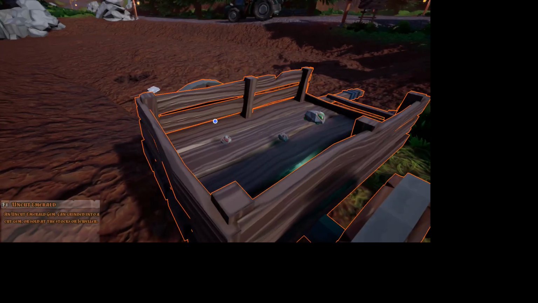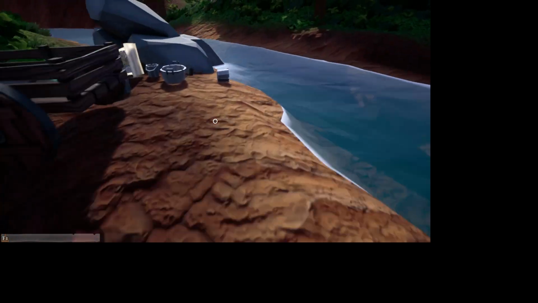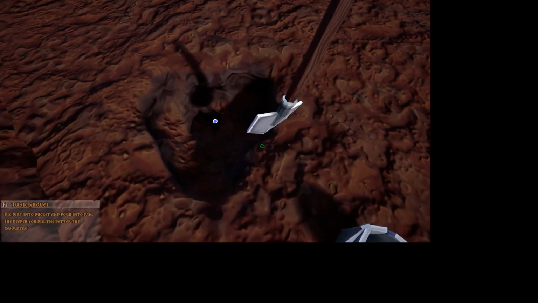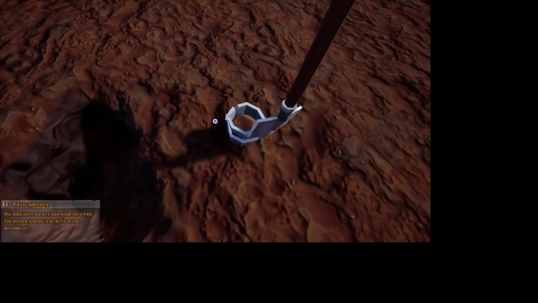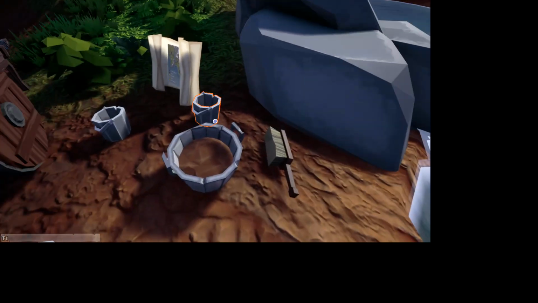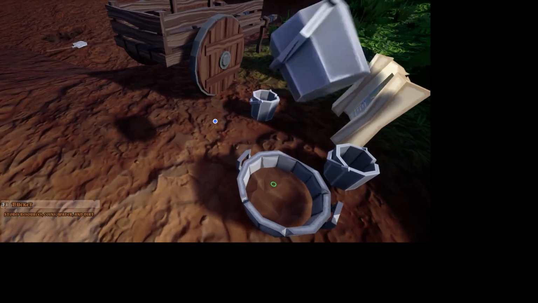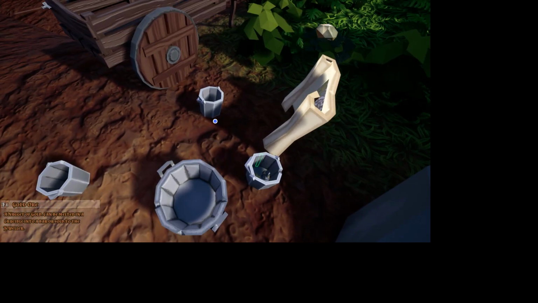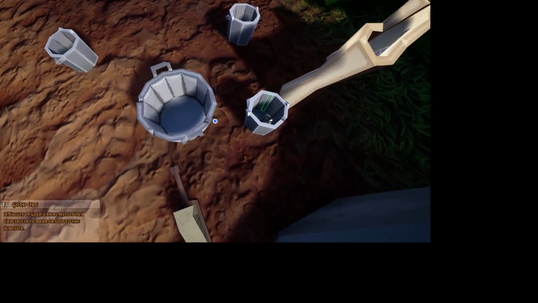Uncut emerald. I might keep on getting uncut stuff. I'm trying to get money to you. I'm not trying to get uncut stuff. I don't even have something to cut something. Wait. No! Okay. Plop it down right there. Ooh, gold. Plop the gold right there. Trying to get in there.